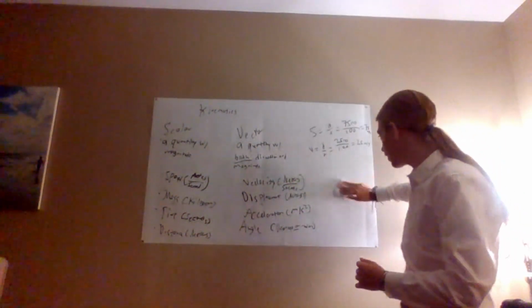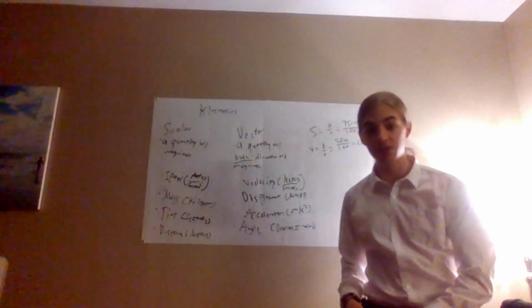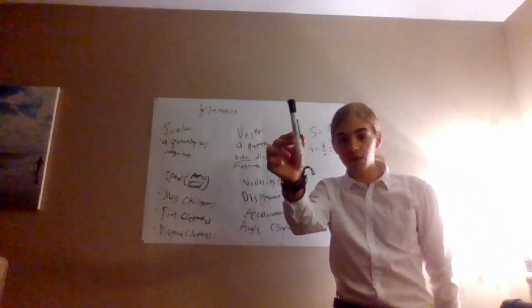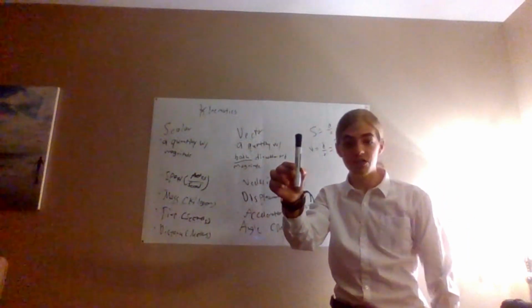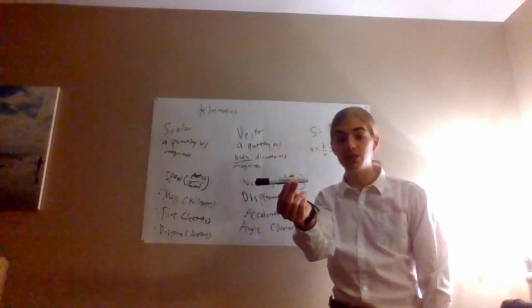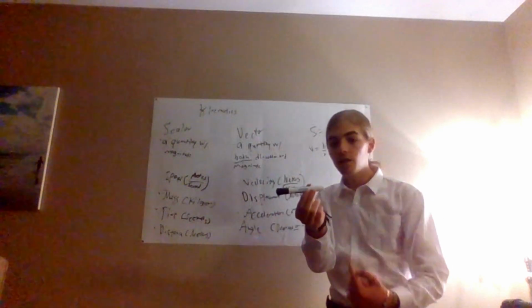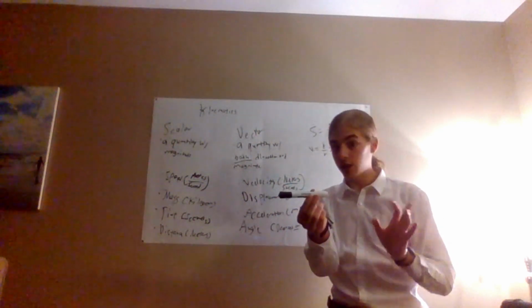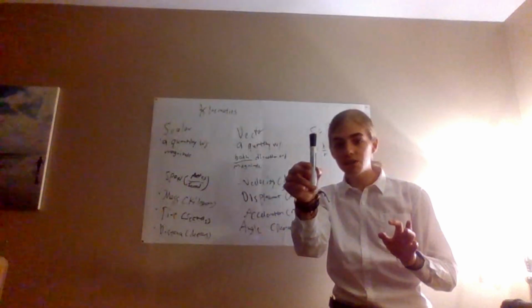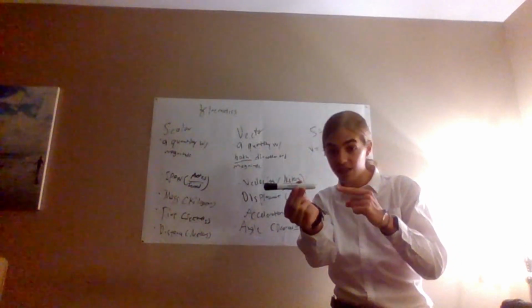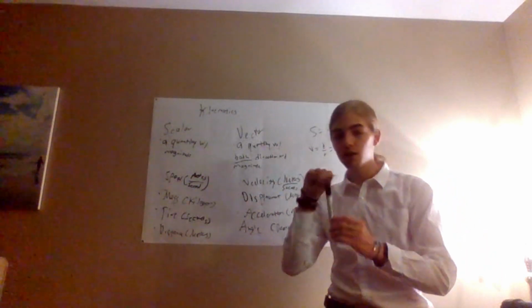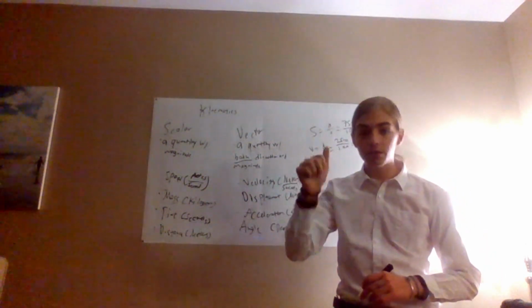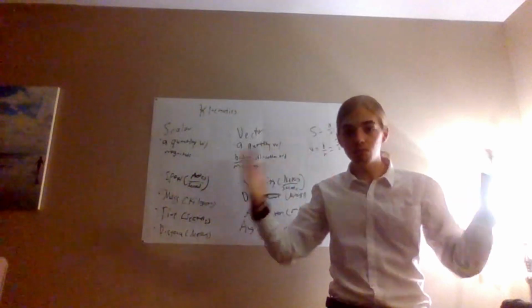So angles must be given a direction as well, because if I take this marker, let's say that its angle is 0 degrees, and I rotate it to 90 degrees, 90 degrees can mean a lot of things. If we're starting from here, 90 degrees could either be here, where it actually is, or here, another way. So we need to give a direction. There are two directions that we have, clockwise and counterclockwise. Pretty intuitive.